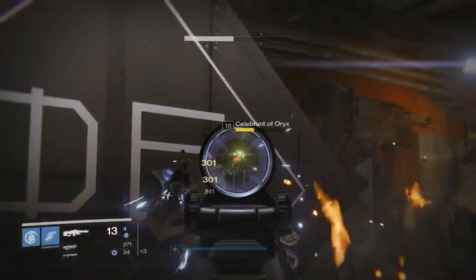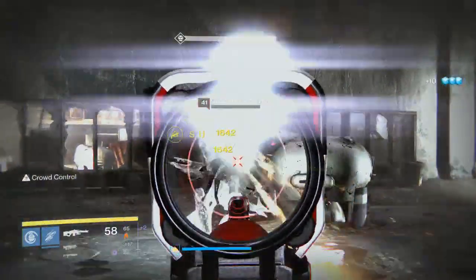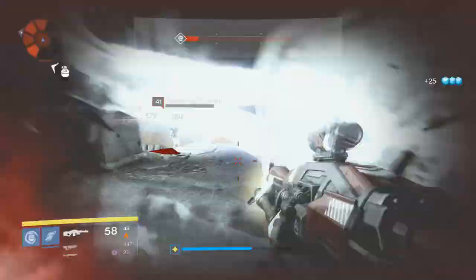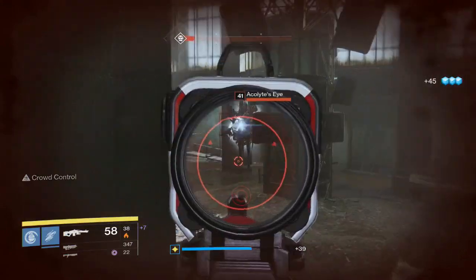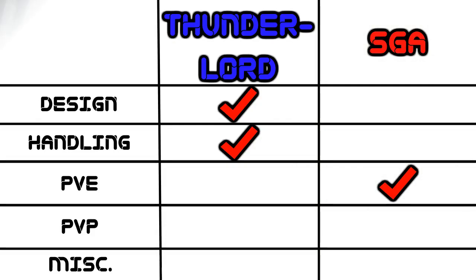On the other hand, the Super Good Advice makes sure you get the most out of each and every bullet. Its faster fire rate makes it pretty devastating to all groups of enemies, and the fact that you never have to waste a single shot of ammo makes it great for just spraying randomly into the crowds. I'm going to have to give this round to the Super Good Advice, and that's mostly just because it performs exceptionally well in the majority of PvE situations, and like I said, you really never have to waste a single shot.